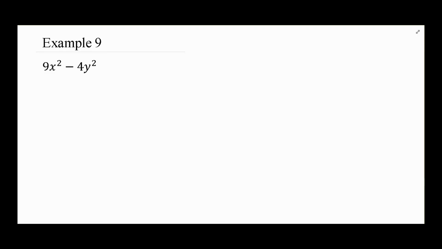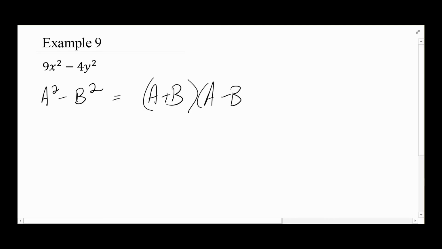Let's look at an example of factoring using this difference of squares formula. The first thing to do is identify that the difference of squares actually applies. That comes from the fact that we have an a squared minus b squared situation. The first thing we see, the 9x squared, is in fact a square. 9 is a perfect square, it's 3 squared. 4 is a perfect square, x squared, y squared, all squares. And so we know that we are going to factor this as a plus b times a minus b.